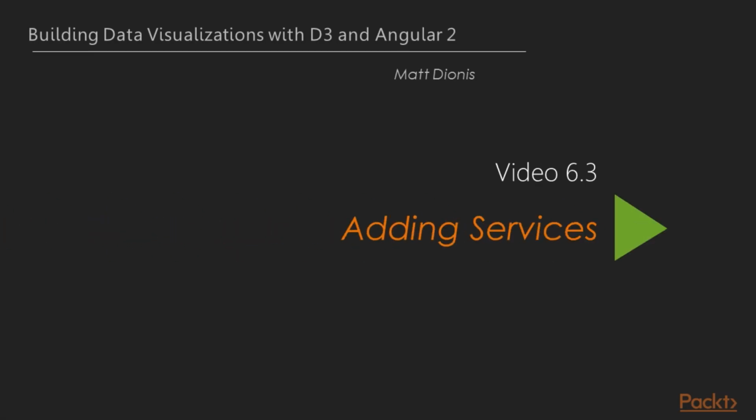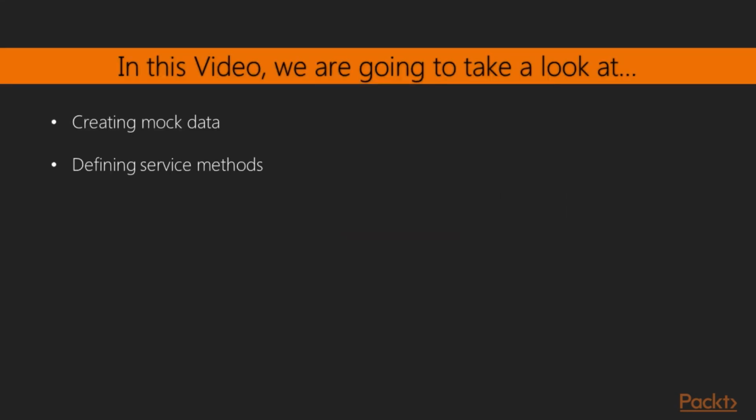Our recipe data is currently hard-coded in our app component. This is obviously not where we want this data to reside. Instead, we should create a service which we can use to access this data throughout our app. We will begin by adding the Angular in-memory web API to our app and configuring it with mock recipe data. We will then add a service to our component with add, delete, get, query, and update methods.